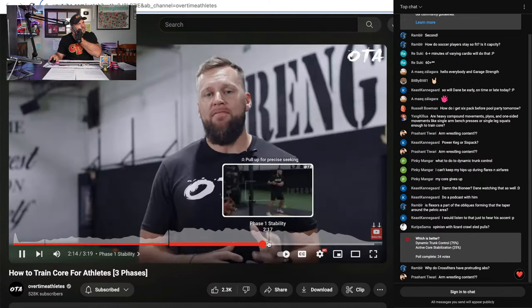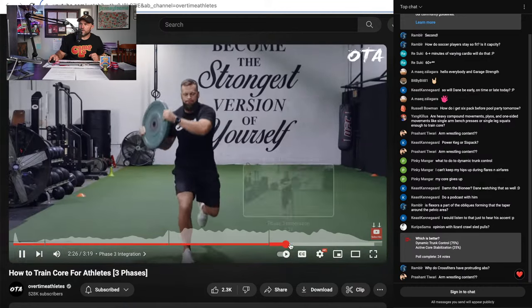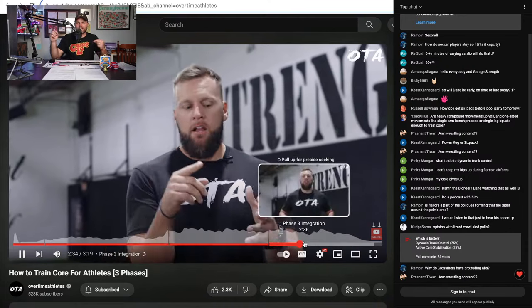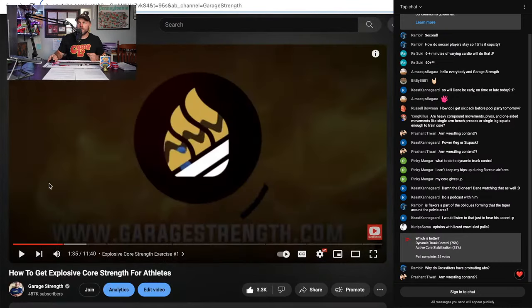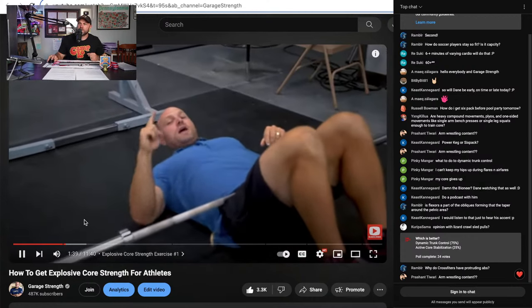So there you go. Slightly more dynamic, but there's still going to be more control. And then finally, there we see some real, much more integrative methods that you can use to train that core strength. And then finally, we've always got to get explosive core strength training for athletes.